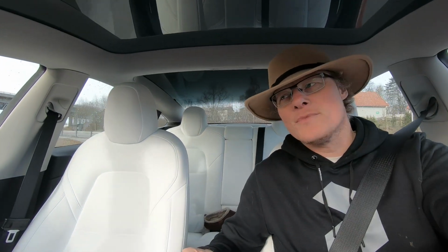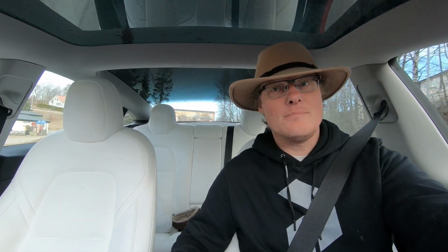Now, let's go through this, the experience of the owner and also as a used car. And how are they to live with? I just washed the car, rinsed it off, it was dirty and awful. I was planning to vacuum it, but the vacuum at the petrol station was out of order, so I sadly haven't been able to do that. So what you see is what you get. I haven't cleaned the car out either. I intend to do that when I get a new one and I can go through everything and see what we don't need and throw it away. Sort things through when we get there.